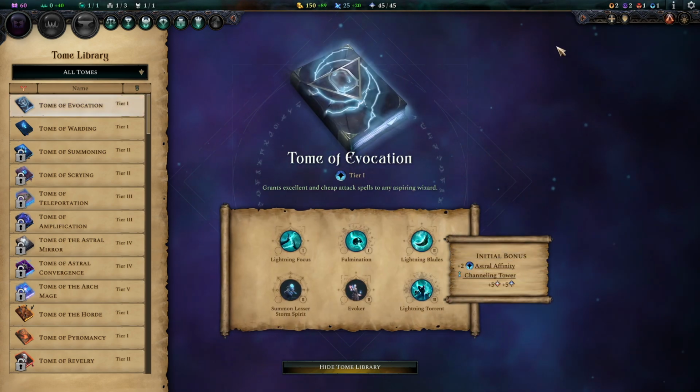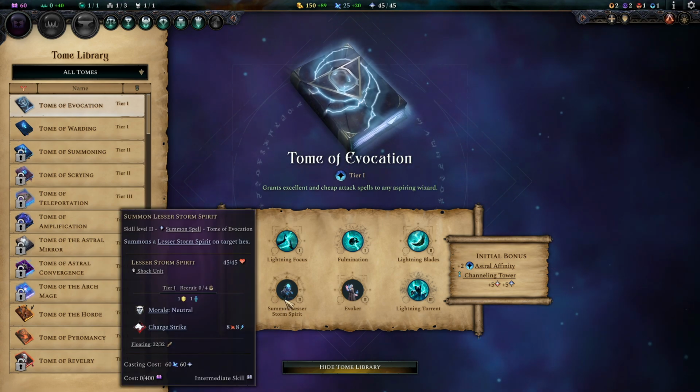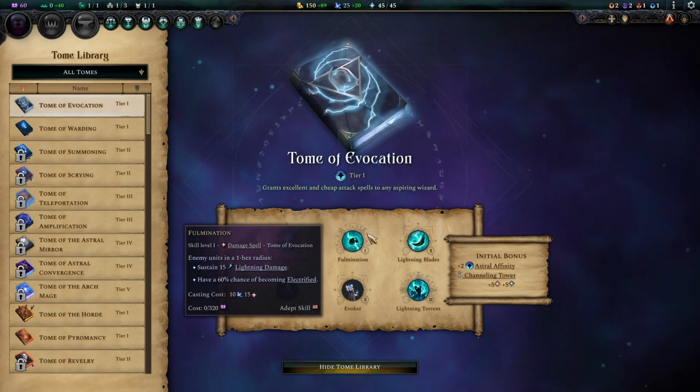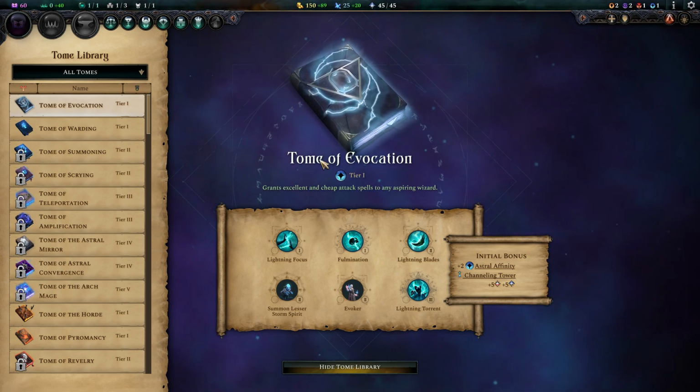Now, onto the tomes. Evocation needs, at this point, only a glance over the fact that we don't pick up Storm Spirits for this build, or you could if you want to, but the rest of the tools are the same as per usual. Evocation is just one hell of a tome for the Mystic culture, as you see. It's just that much of a fit.